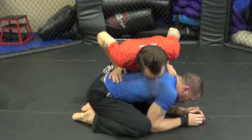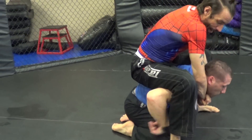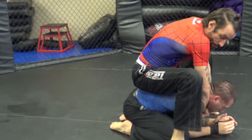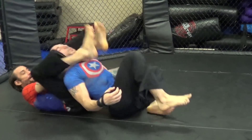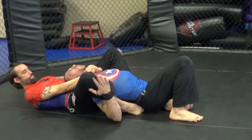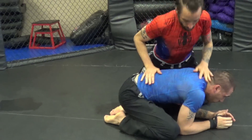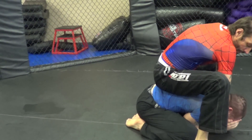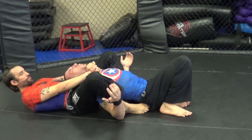From turtle inside, I hop and turn and grab. Maybe he doesn't grab — maybe he's staying balled up a little bit. I keep this hook around the neck, feet push off the floor, and I jump backwards. I jump and throw my hooks in — boom, squeeze. So I go to spin, I grab, but he balls up. I push with my feet, jump back, throw my hooks over and under, squeeze.